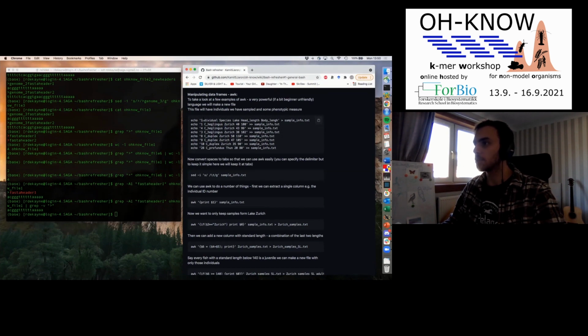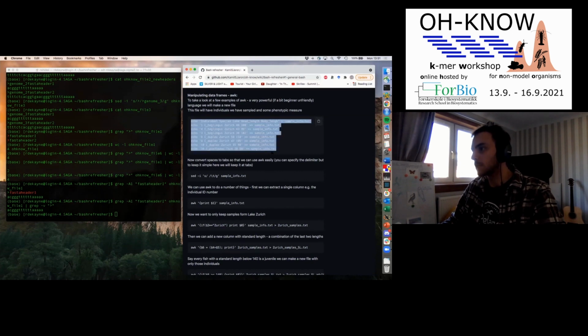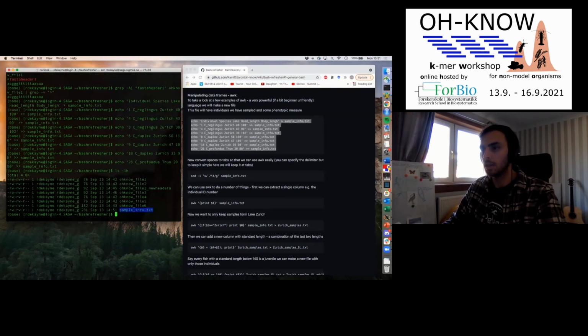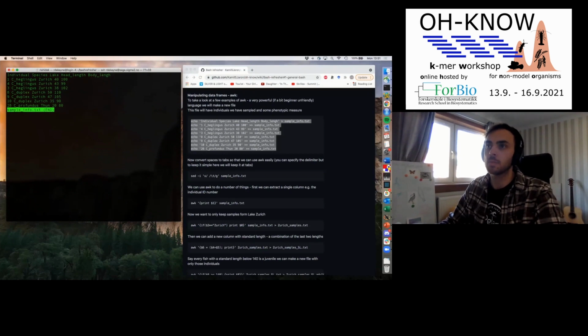What this data is going to have, we're just going to make it by piping all of this information into a new file. This also can be useful for submitting jobs, where you can give all of your commands here and pipe it into a submission script. But here, if we run all of this text and click enter, we can look at this. You should see this sample info.txt file, which should be a lot bigger than the others. And if we look in it, we will be able to see all our data. So in this case, what we have is our individual number, the species of the sample, the lake that it comes from, head length, and body length. I can't spell length. That's great.